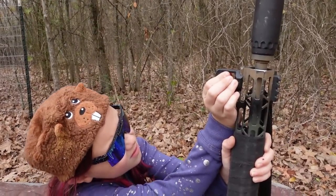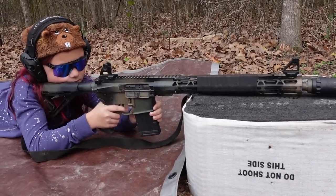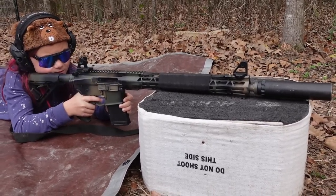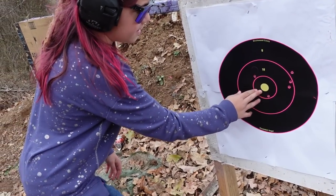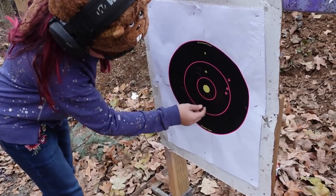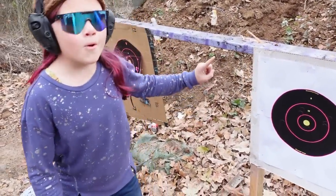I'm going to move our front sight post up because we want our group to go down. That should be about good. Let's get muffed up and see where this gun hits now. I might have pulled that one a little bit — if I got a flyer, that's probably because of that. Here's our previous group circled, and here's our new group. With this flyer I think we should just reshoot it to be safe, so we're gonna go ahead and erase this bad group and reshoot without a flyer.